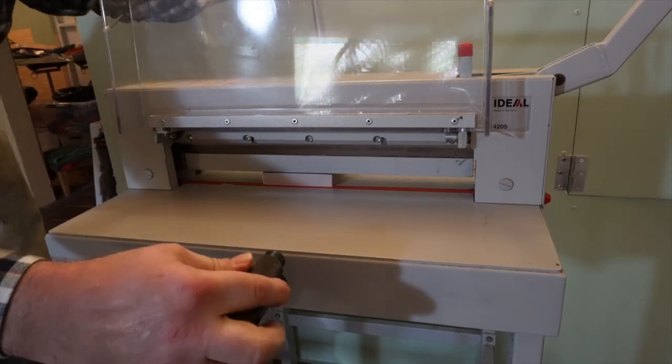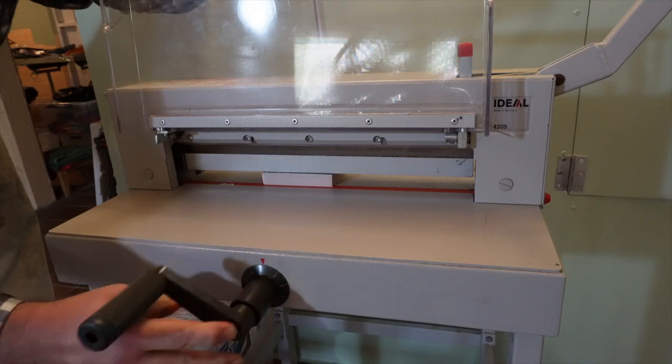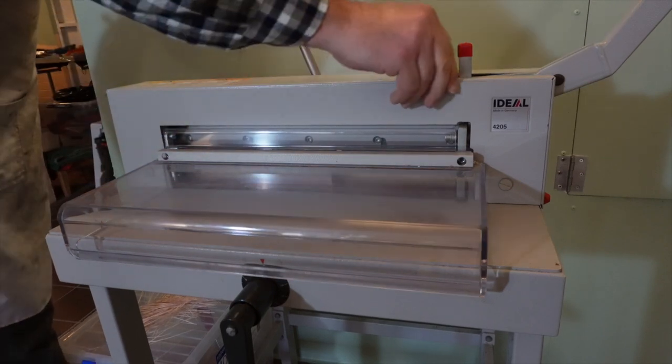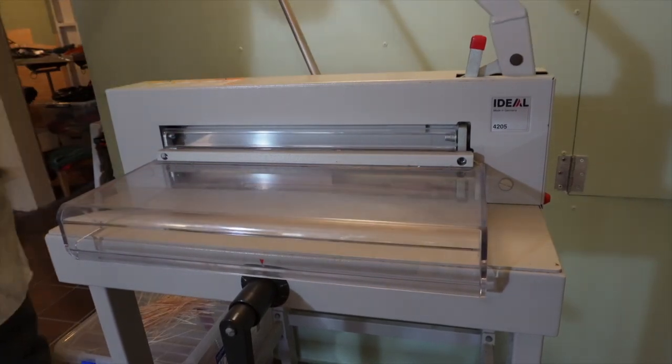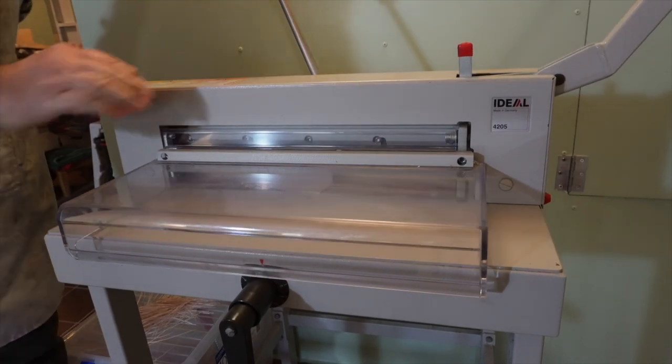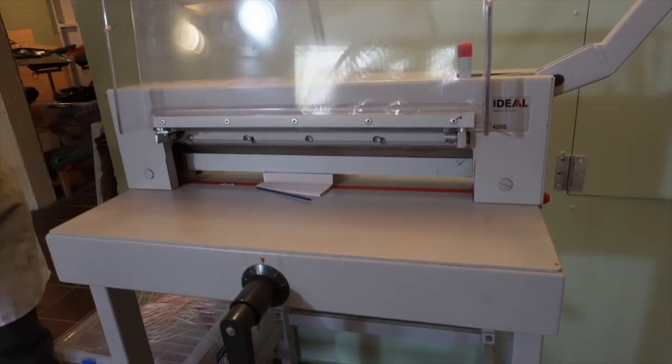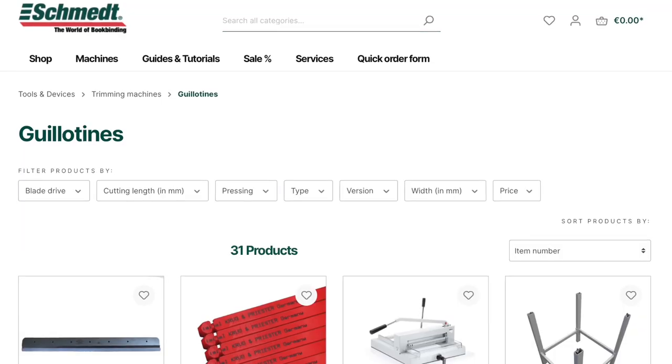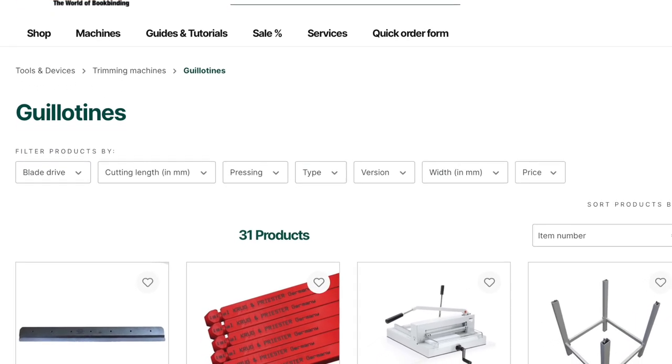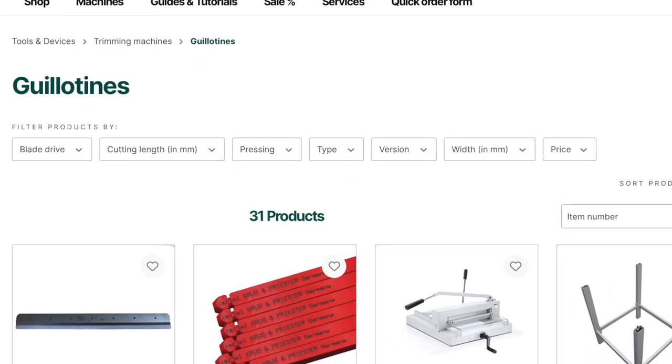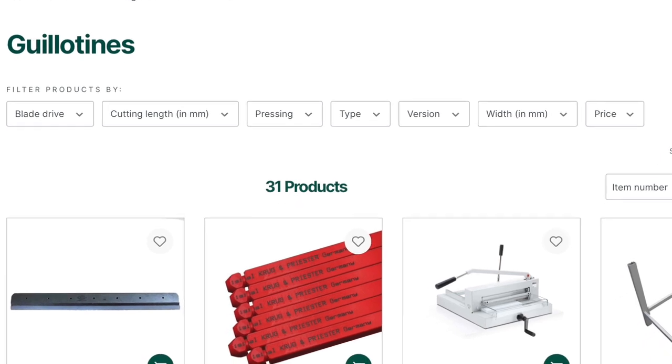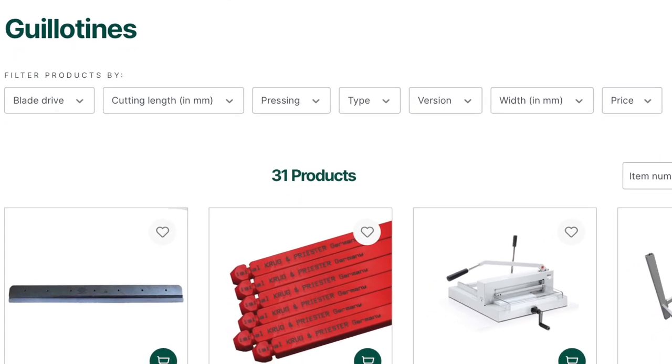Blades should be sharpened by a professional guillotine blade sharpening service, not the bloke that does kitchen knives and hairdresser's scissors. A guillotine will not give good results with a blunt blade. A blunt guillotine blade is still deadly sharp, so be careful. It just so happens that Schmett sell Ideal guillotines and spare parts such as blades and really high quality cutter sticks. If you can afford one, a new Ideal guillotine is an investment that will last a lifetime.